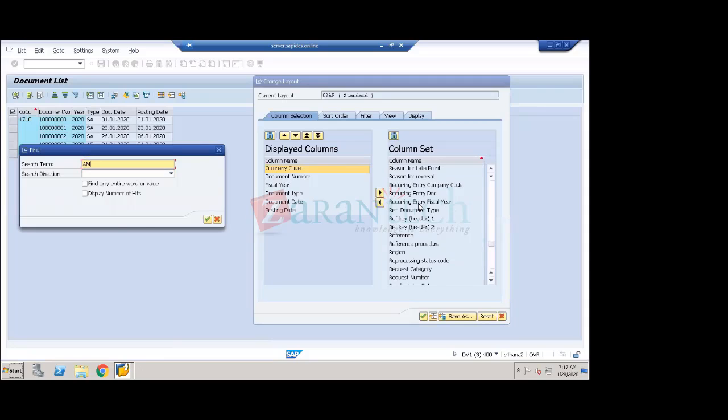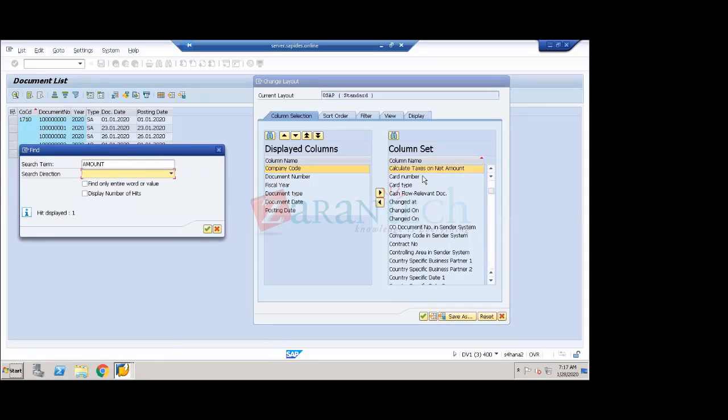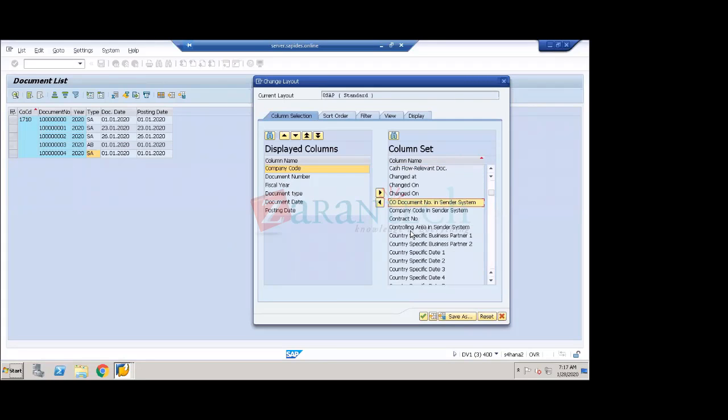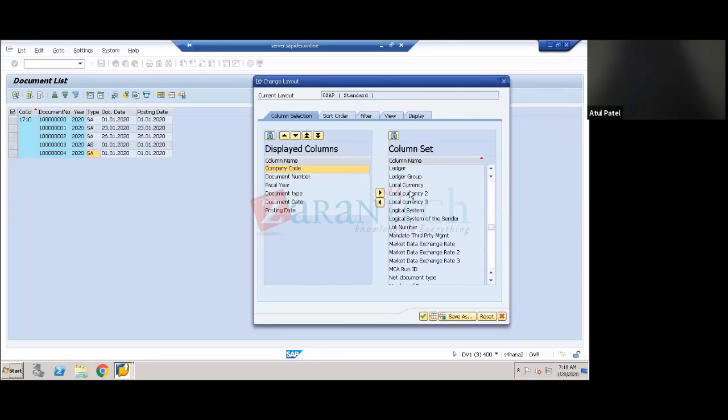So this is only the display, madam. If you go deeper here, you can go and see the net amount and everything. So if I want to see the amount or something like that, okay, I'll show that also. One second. Amount won't be there because the amount is line item. This is all header information.